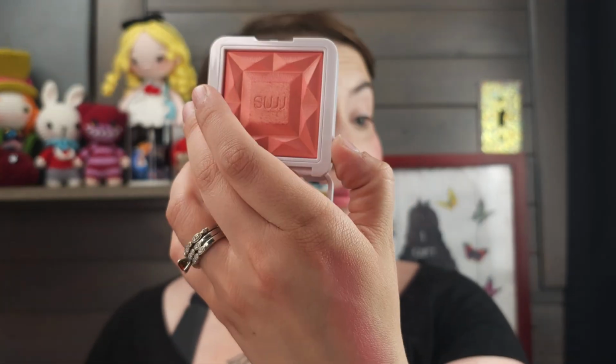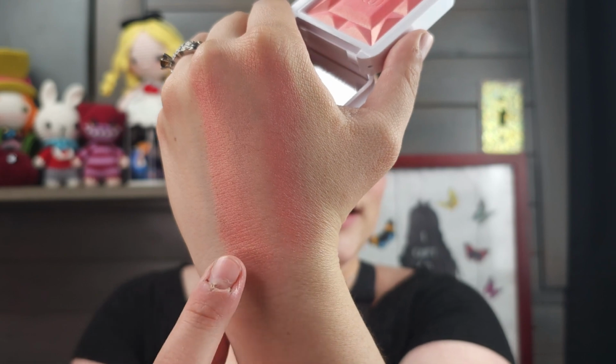Now, I have 3 RMS blushes that I want to put right next to it to see. And I think the most similar of the 3 is Bohemian Girl. So if you have Bohemian Girl, we're going to see how similar the shade color is. This is Chantecaille right here, and then this is Bohemian Girl. Bohemian Girl is a tad teensy bit more, has a goldy kind of shift. But they're very, very similar.